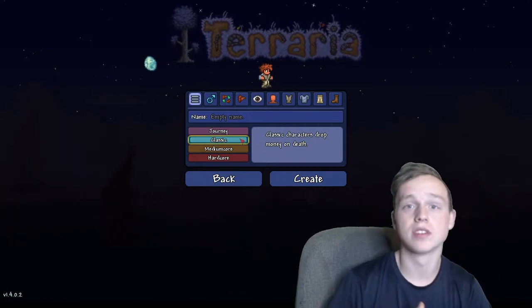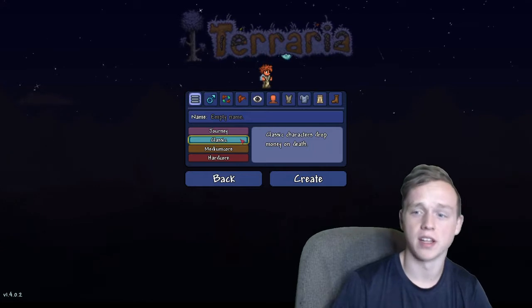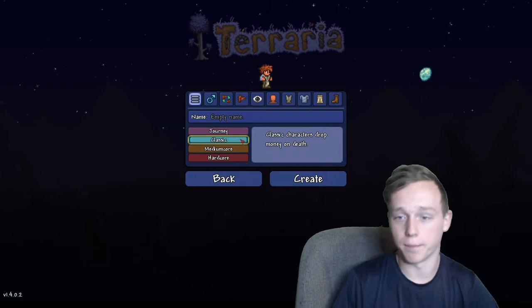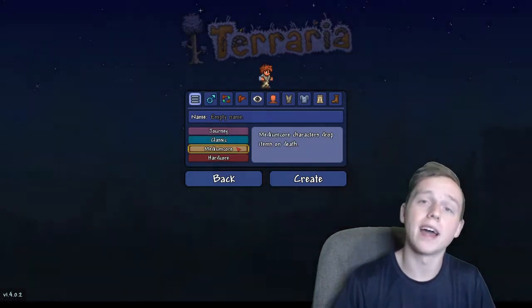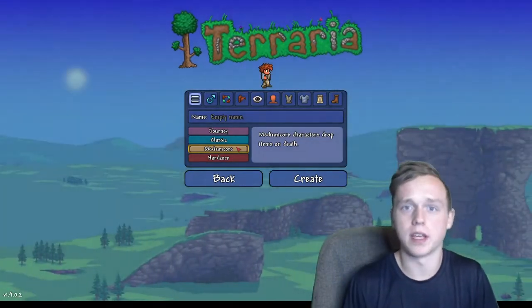Here's classic mode. This is what I would suggest for any starting player if you don't want too much of a challenge. Your characters just drop money on death, and it's a normal survival type game. Next is going to be medium core. Medium core characters drop items upon death. This is kind of like Minecraft. You go to pick them up, save your items.